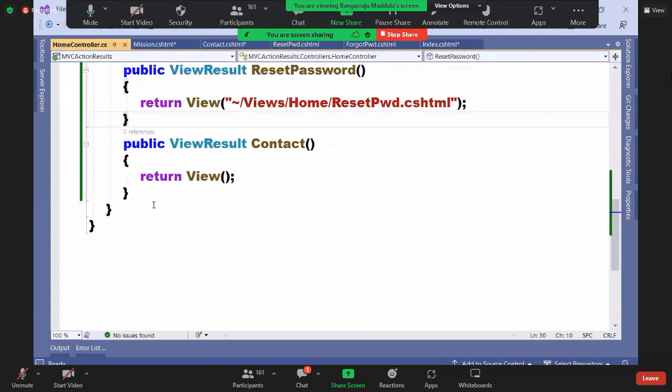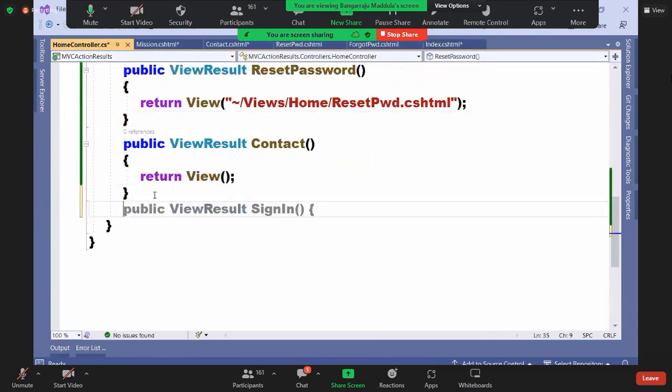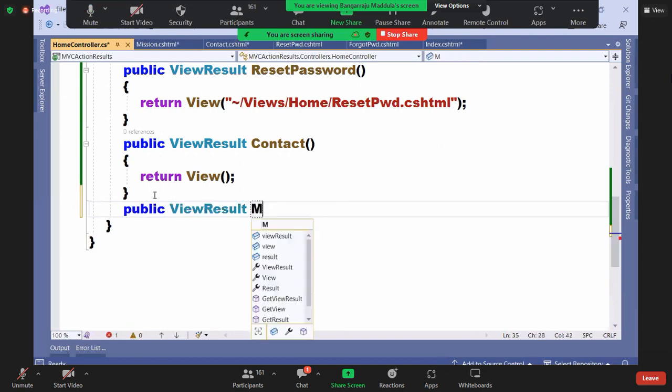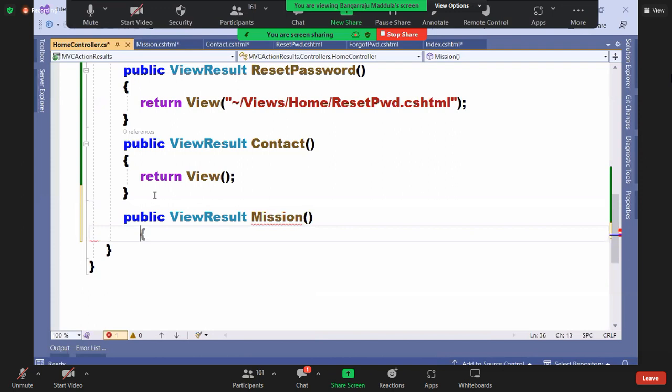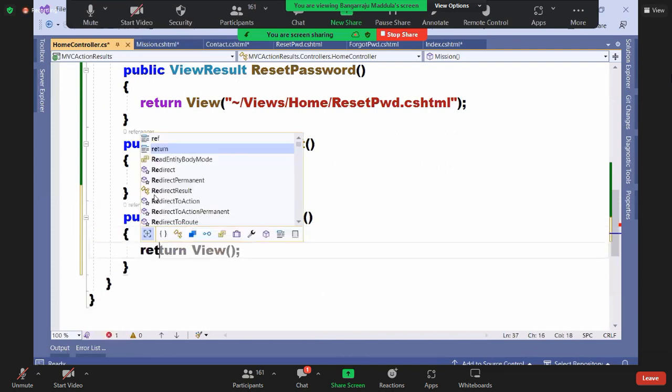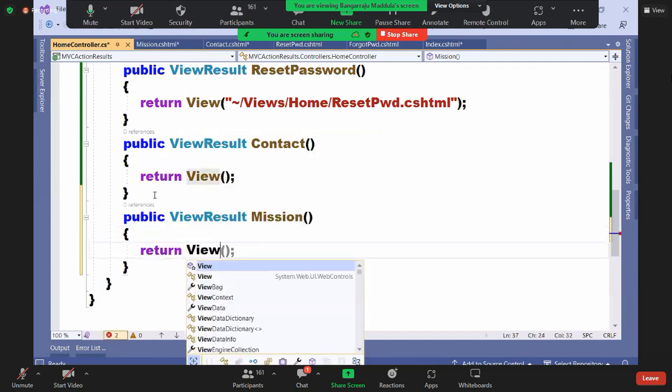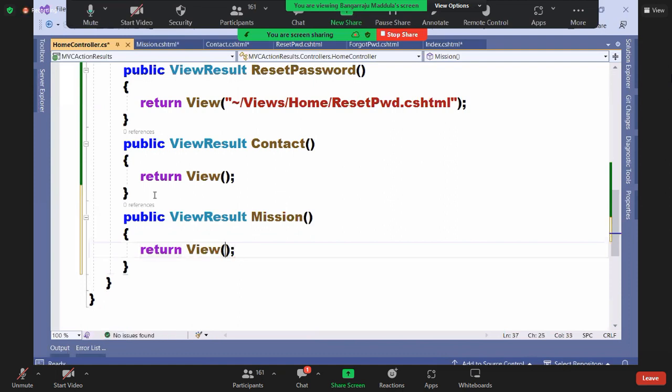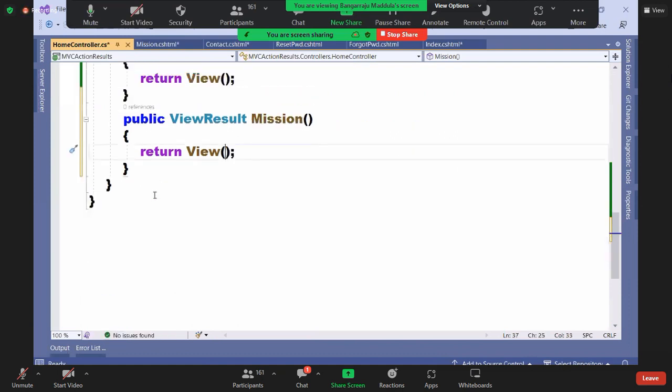Come to home controller. Can you help me in writing the method now? Public ViewResult. Return View. Now give the path. Come on, tell me the path. Tilde slash Views slash Test slash Mission dot cshtml.